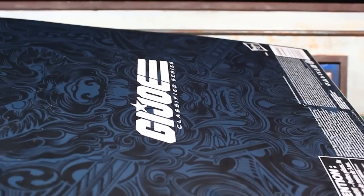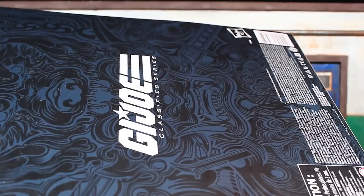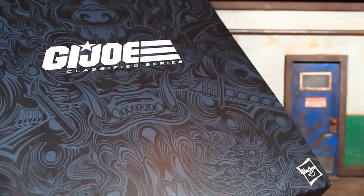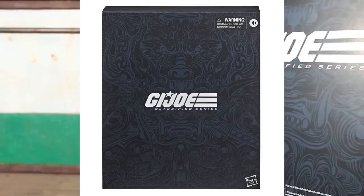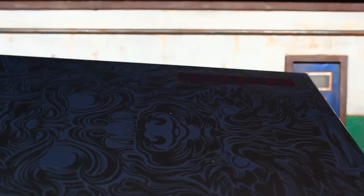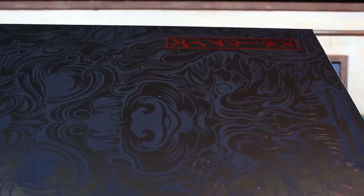And a quick look at the back of the box. You can see a bunch of information there down at the bottom. The same G.I. Joe logo here, similar to the one you've seen on the front. The Hasbro logo down here. This is just the outer sleeve of the box. You can actually take this out. Sorry, my space does not warrant for me to do too much as far as this goes, but you can see some Japanese writing there. I'm not sure what that says.